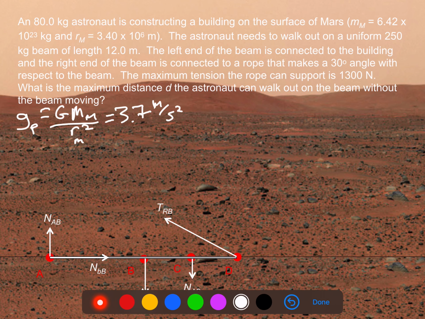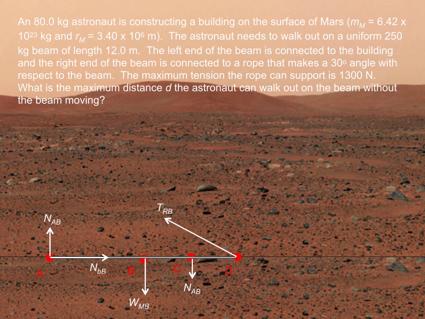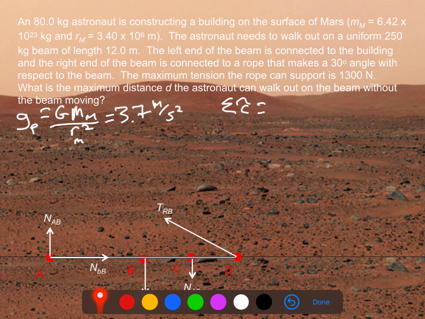Okay, so if I sum up the torques then that are at work here, I will have no contribution from either of these normal forces, but I will have a contribution due to the weight force that's right here. Okay, so that contribution will be in the negative direction, since it would produce clockwise rotation if it were acting alone. So negative mass of the beam times g on Mars, and then times the lever arm. If I call this whole lever arm L, then I can see that the weight is acting halfway down, so this is going to be L over 2.